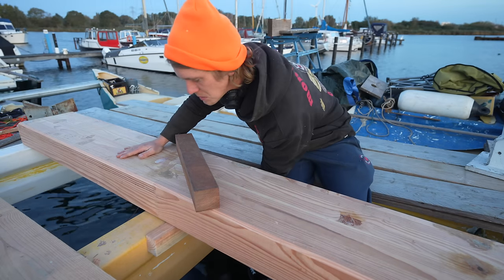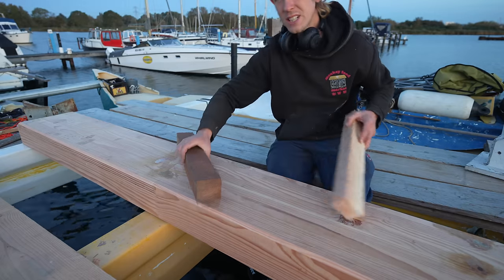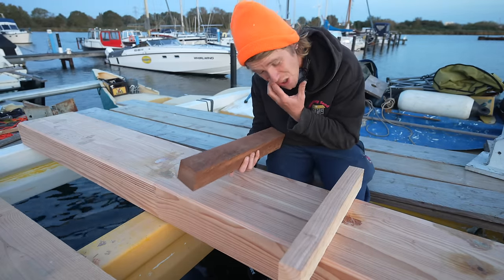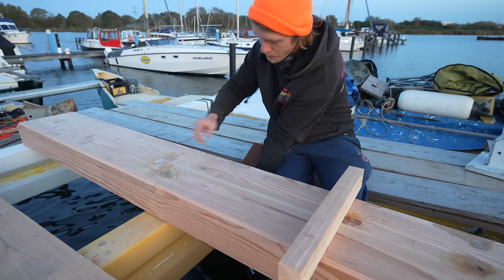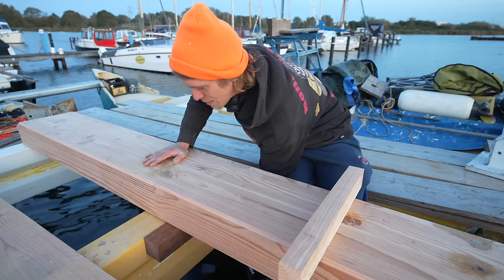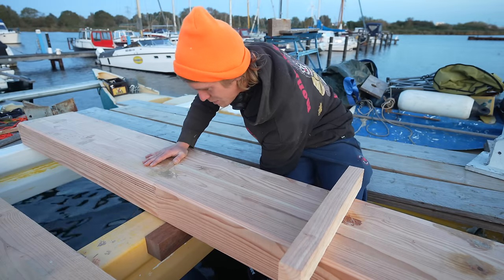This? The diameter's not very good on this. Or this. And the weight difference is ridiculous. This is so heavy. And I got it pre-cut at the shop. I think this might be the way to go with this big block here. I think that's going to be the most solid.